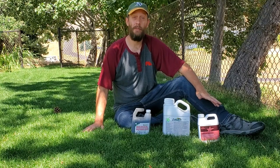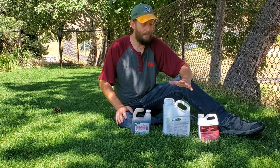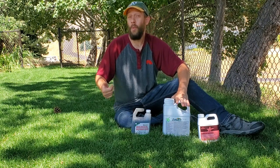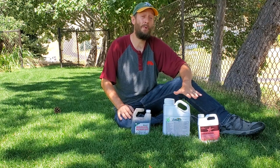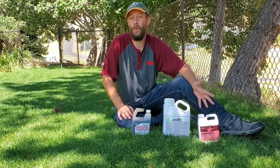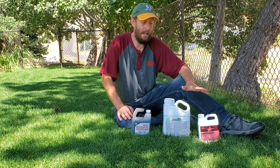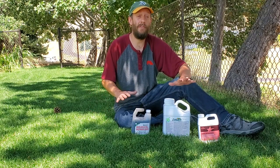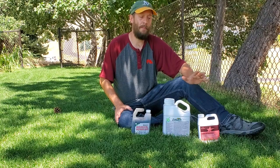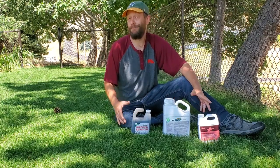For really bad thatch problems, I hope I'm going to notice a difference after three or four applications — we'll find out. Today is Monday. It's been 19 days since I put these down. Wednesday, August 5th, will be 21 days. I'm going to put these products down tomorrow at day 20, mostly because of the weather — the forecast for Wednesday and Thursday doesn't look ideal. At this point, no parts of my yard feel like it's any different. It doesn't feel substantially different anywhere. I have been keeping up on the mowing and watering, so nothing is getting worse. But I believe that underneath everything, the composting process of breaking down that thatch has begun.